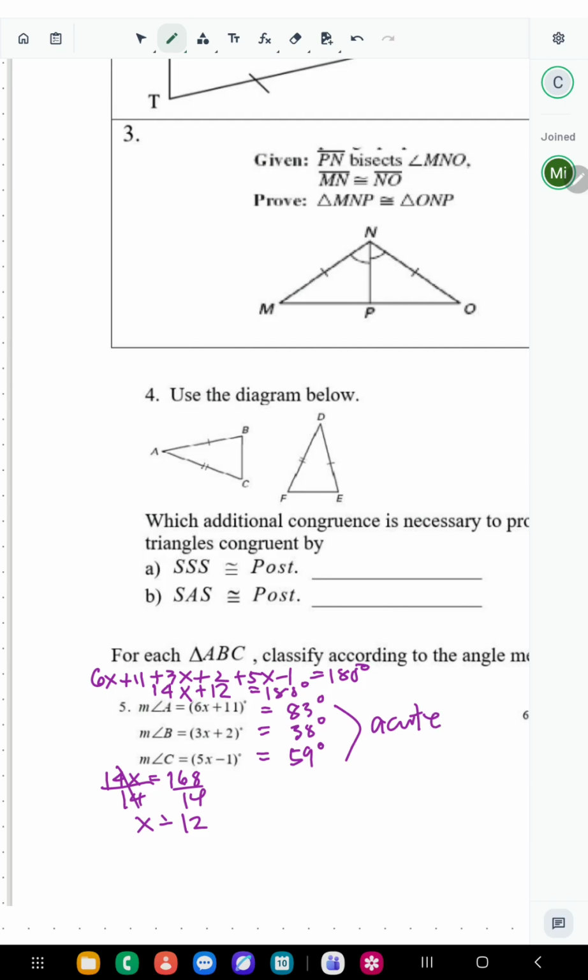So what type of triangle is this? Based on the angles, scalene is for the sides, I think. Scalene, equilateral, and isosceles are based on sides, while this one is based on the angles. Note that all of the angles are less than 90 degrees, so this one is an acute triangle.